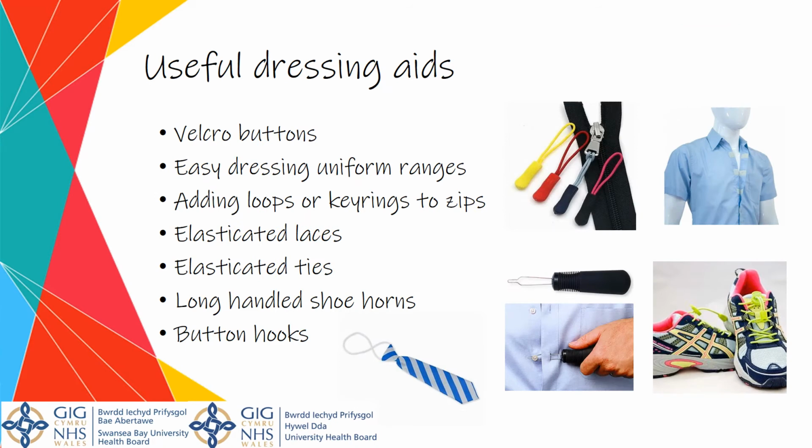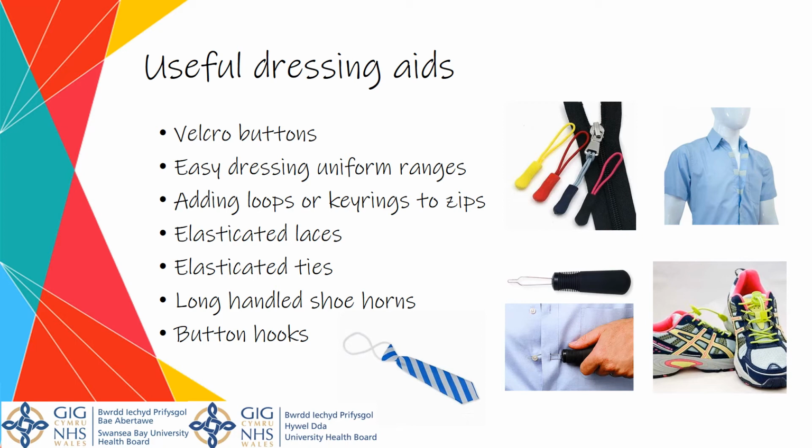When children have a lot of difficulty with fastenings, you can consider compensatory measures that can make the tasks easier. These can be useful for children approaching comprehensive school who've been working on fastening skills for a while with limited progress. Ultimately, these dressing aids can help the child to get dressed independently. Velcro can be sewn behind buttons on shirts, so that the child does not need to be able to button and unbutton to put on or remove the shirt. Many high street brands do easy dressing ranges which sell discreet Velcro options for shirts.